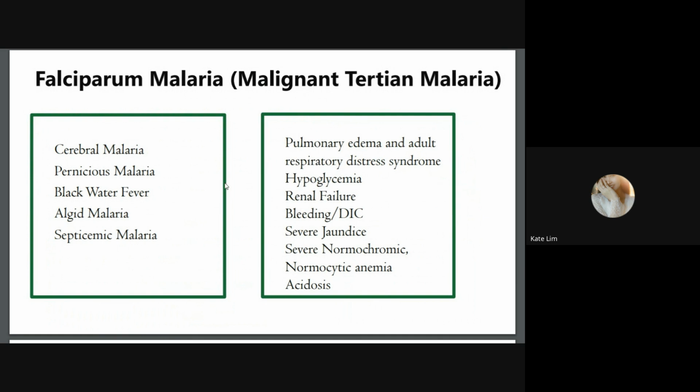So why does this happen? In Plasmodium falciparum malaria, if you remember, the infected RBCs are destroyed as part of the parasite life cycle, right? They release hemoglobin from these destroyed cells and overwhelm the kidneys. When the kidneys are overwhelmed, this can lead to acute kidney failure.